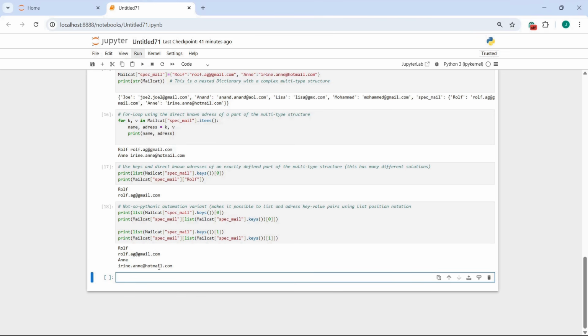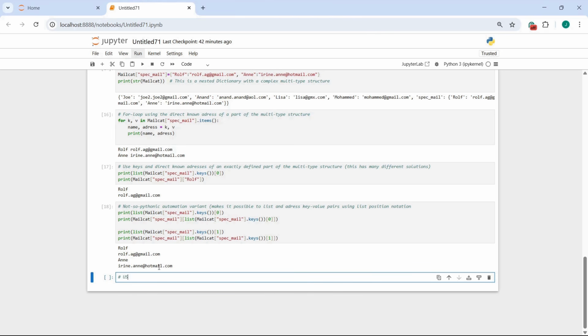And now we'll show a Pythonic way to automate the flattening of the mailcat dictionary to a standard dictionary. And we will delete the nested dictionary. So now we'll show you how to handle exactly this type of nested dictionary and turn it into a, you could say, unitype or standard dictionary, which you can analyze and use with standard data analysis tools and all such things.